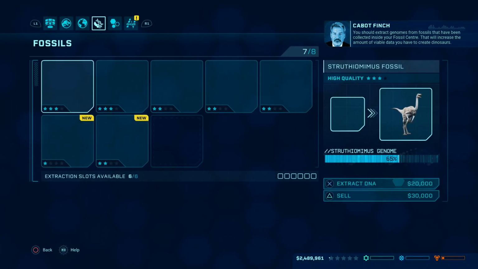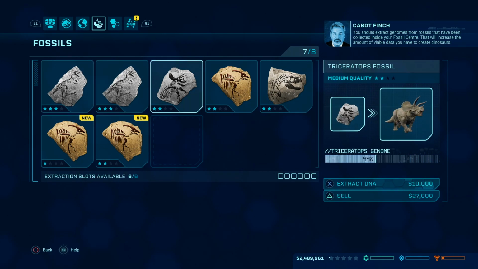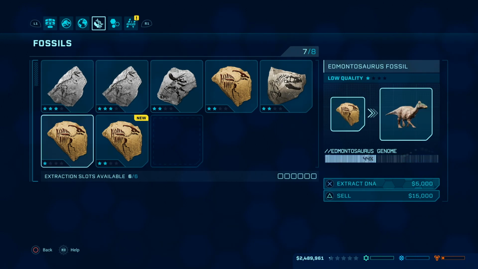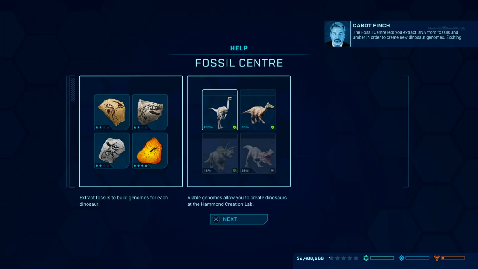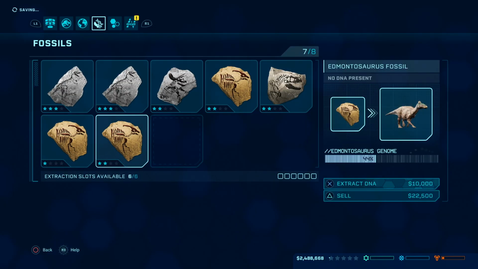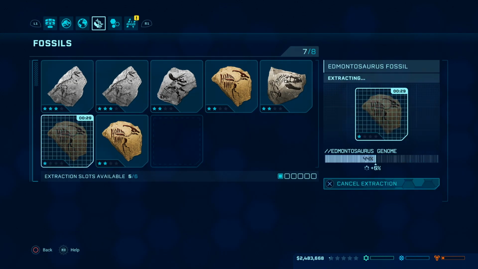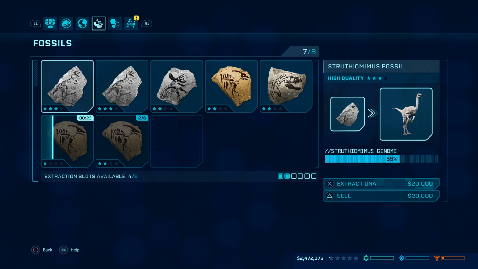Alright, go to fossils to see what was found. What did we get? Okay, so we got 65% for the Struthiomimus. Oh no, here we go, new stuff. Okay, so we got 44 for the Edmontosaurus. So do we have enough? The Fossil Center lets you extract DNA from fossils and amber in order to create new dinosaur genomes. Exciting! Thank you, Mr. Finch. So you can actually extract the DNA from this. If we extract the DNA from there, we should get 44%, and if we extract it from there as well, that should make it 88%.